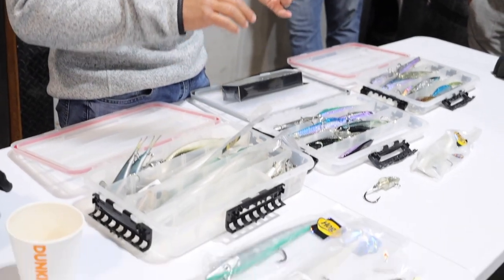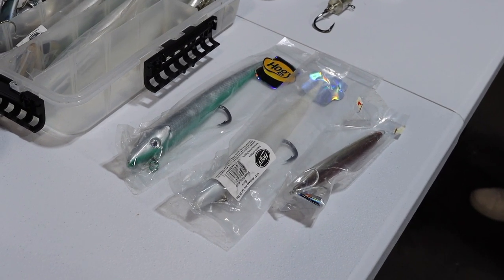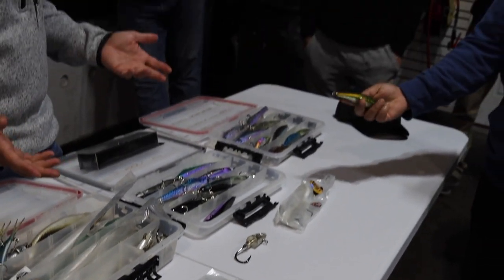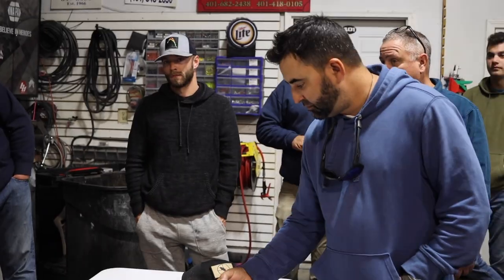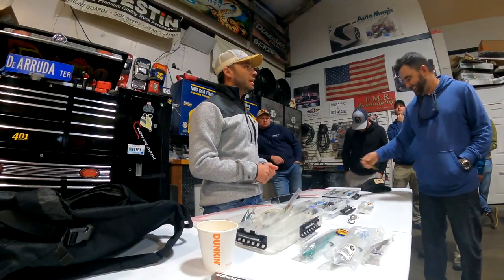If you don't have those Ron Z's in your quiver, what's a good amount of tails and heads to have on your boat? At least two packs of each — at a minimum. You're going to blow that in a day on fish. And it depends where you're fishing. If you're fishing Rhode Island, you might want green and pink. You're fishing the Cape, you're going to want silver and white. Silver and white is going to work on Rhode Island too, so you want to have all four. For whatever reason, the greens and pinks and brighter colors aren't as good on the Cape as they are in Rhode Island.